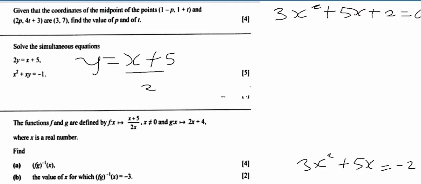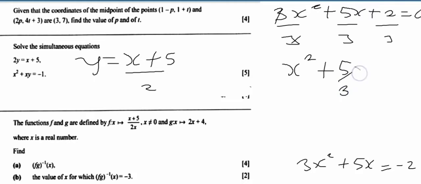If you want, you can use the quadratic formula to find the values for x, or you can complete the square. So let me just complete the square. I'm going to divide this one by 3, even here by 3, even here by 3. So this 3 and this one here are going to cancel each other. Then I'm going to remain with x squared plus 5 divided by 3x plus 2 over 3 being equal to 0. So let's find the half of this one and square it.